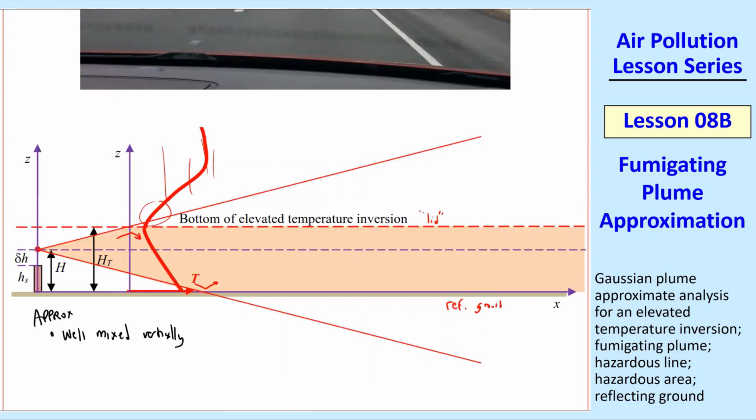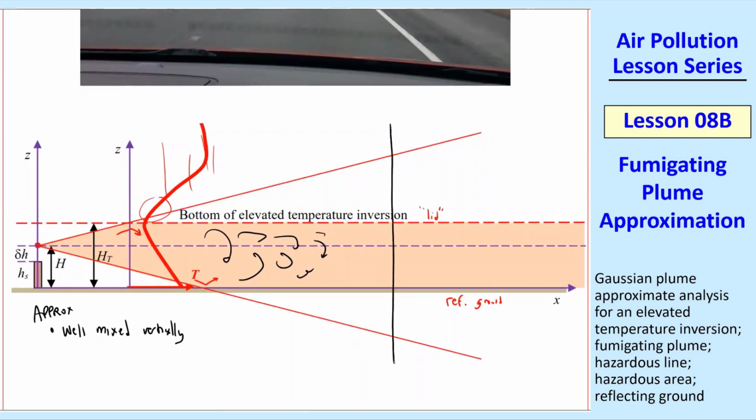So what that means is that we're going to take a given X location and we're saying that there was a lot of mixing going on under this. So this is probably like a class A or a class AB or B. It's an unstable situation underneath the temperature inversion. So there's a lot of mixing going on such that we will get a well-mixed situation. So what I'm going to do is plot the actual CJ as a function of Z in this case. This is looking from the side. The outer edge of our normal Gaussian plume is here and here. So our Gaussian will look something like that, like we typically have.